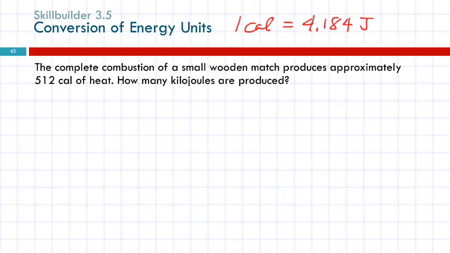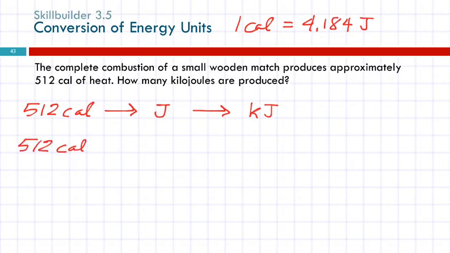So the problem only has one number in it. Let's write it down with its unit, 512 calories. That's a lowercase c. And the question is, how many kilojoules? So we need to convert that to kilojoules. We looked up this relationship between calories and joules, but that doesn't give us calories to kilojoules. But we can convert calories to joules. And then, can we convert joules to kilojoules? Yeah. It's the same process as meters to kilometers, or grams to kilograms. So we can do that in 2 steps.